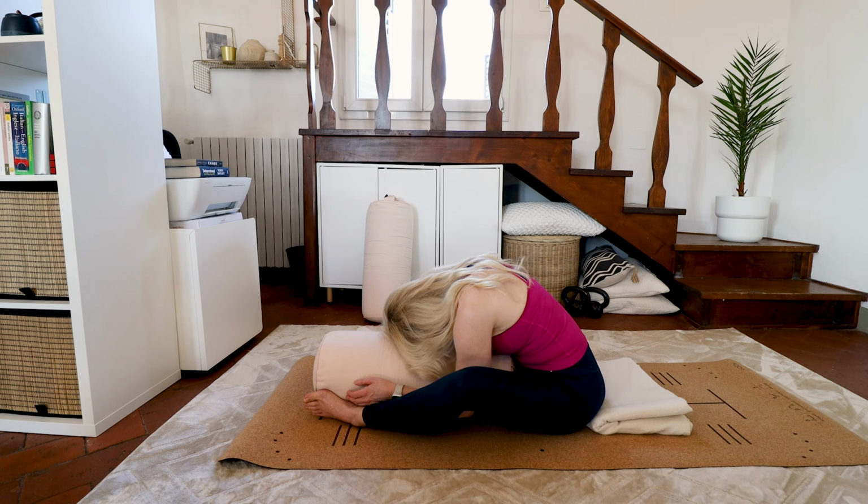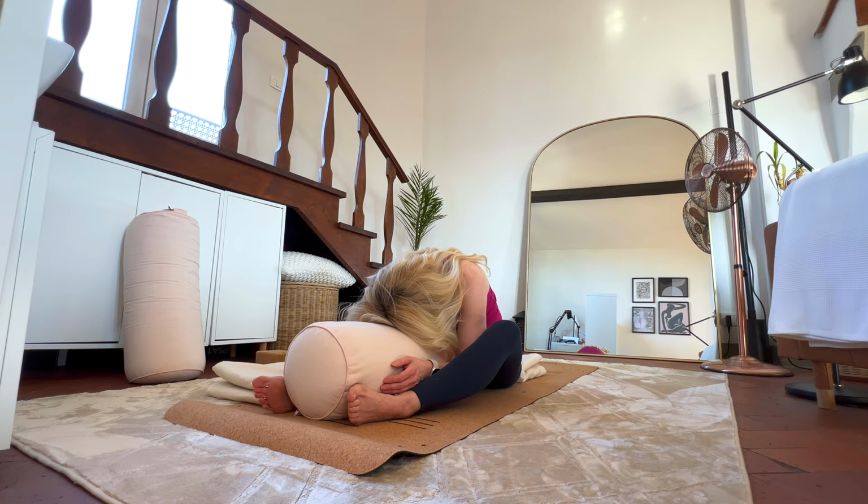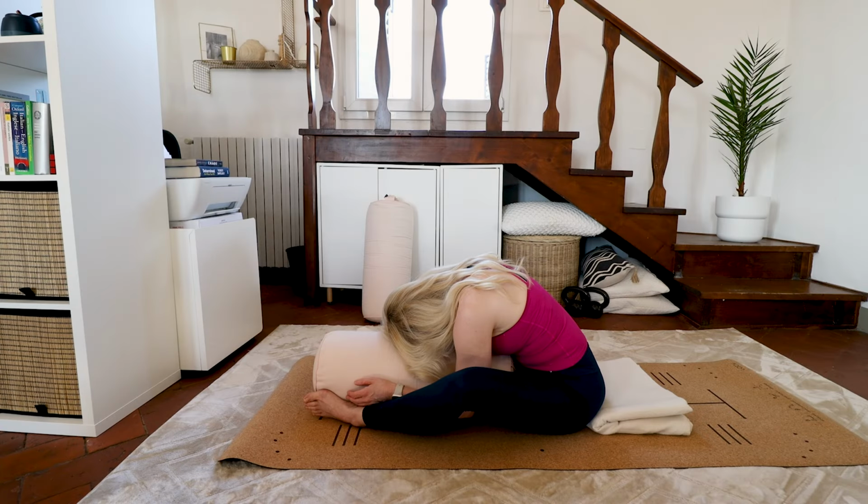Try to release the shoulders. Allow the legs to just do what they will. Notice if you're gripping somewhere. And if you are, try to let go of the gripping or take a little support. The more you can relax in this position, the more your connective tissues are going to release and let go.